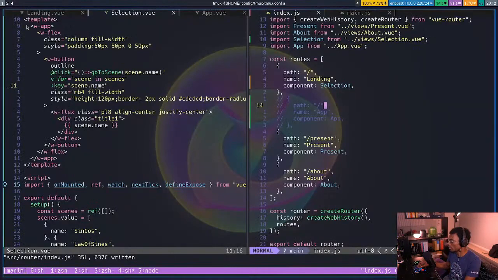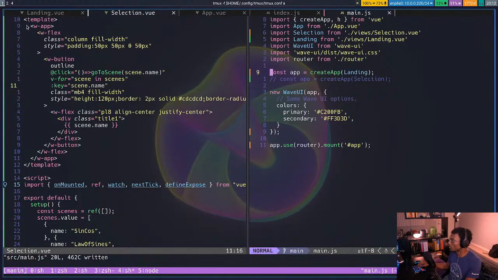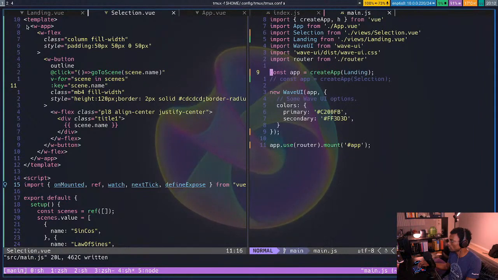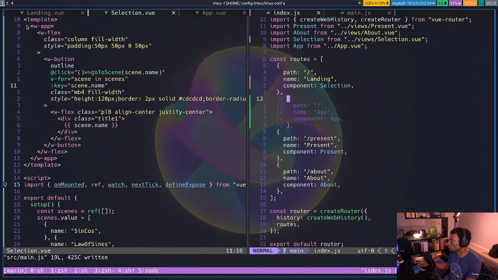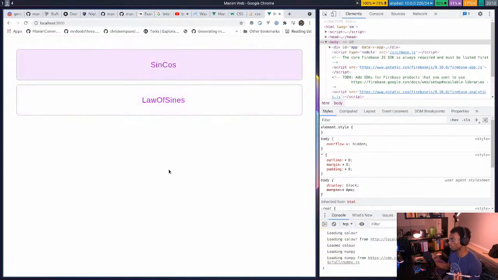Well, it's not going to the landing page, so that needs to be landing. That's going to be the first thing to load, and then the landing page is going to show the selection page after it loads. Okay, great.